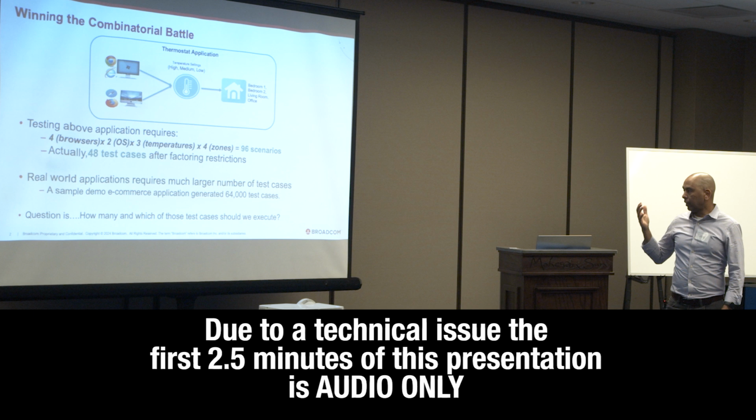And then you've got 4 different browsers. So you have a parameter for browsers, a parameter for OS, a parameter for temperature setting, and a parameter for the zones. And then you've got parameter values for each. Let's say you've got 3 temperature settings, those are the values, okay?